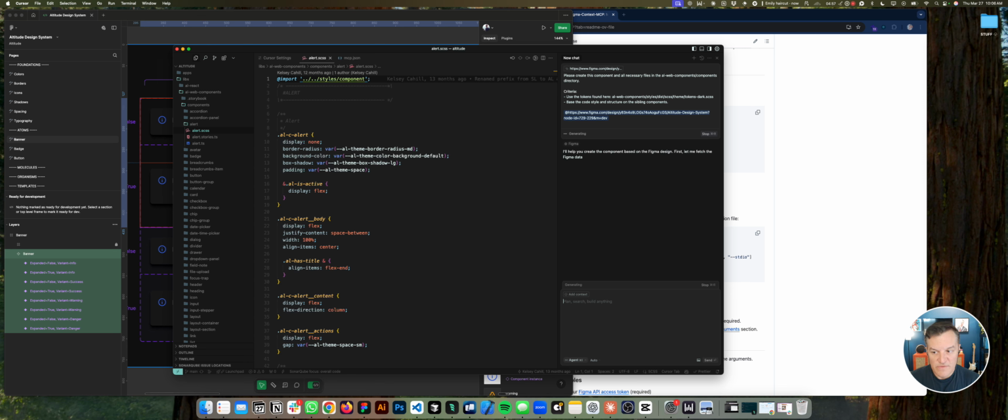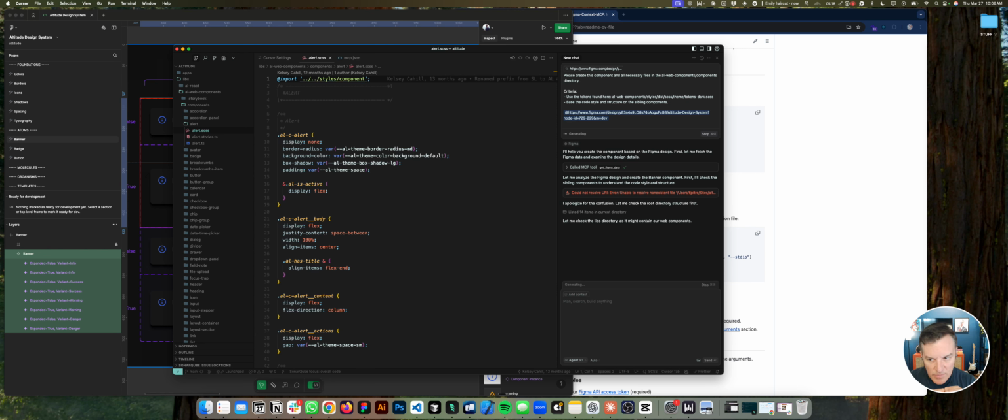I've done this several times with buttons and badges, in smaller, more atomic level components. This one is not a fully composed component, but it does have a lot of different pieces in it. I don't expect it to be pulling components from the sibling component directory and utilizing those.